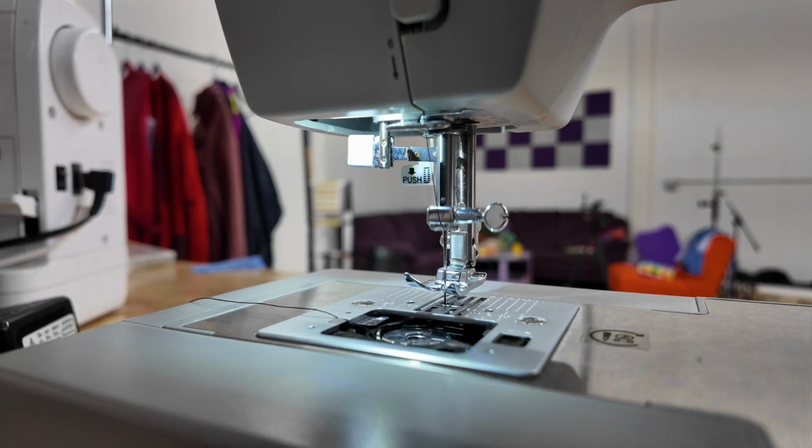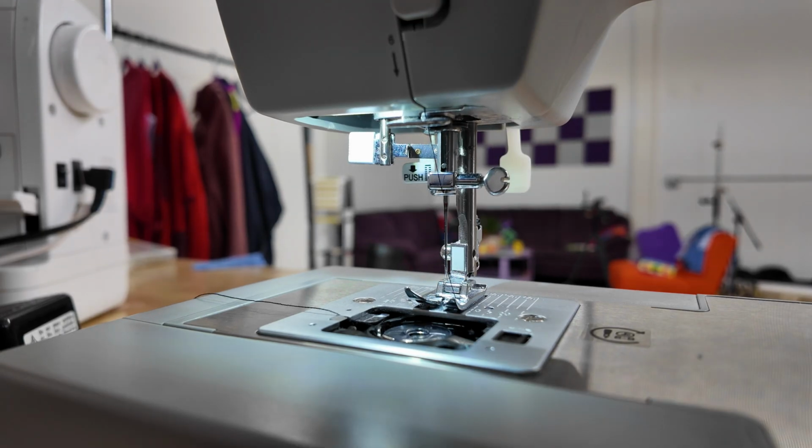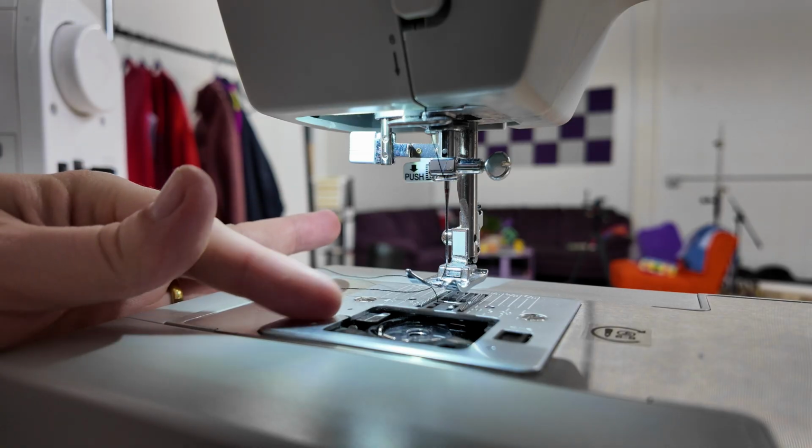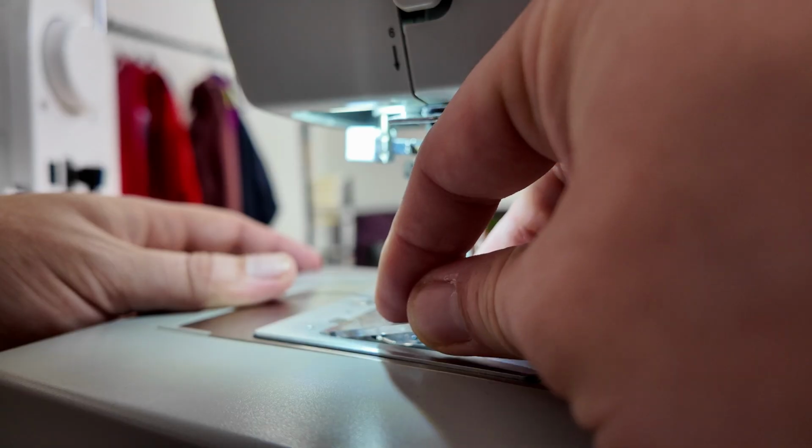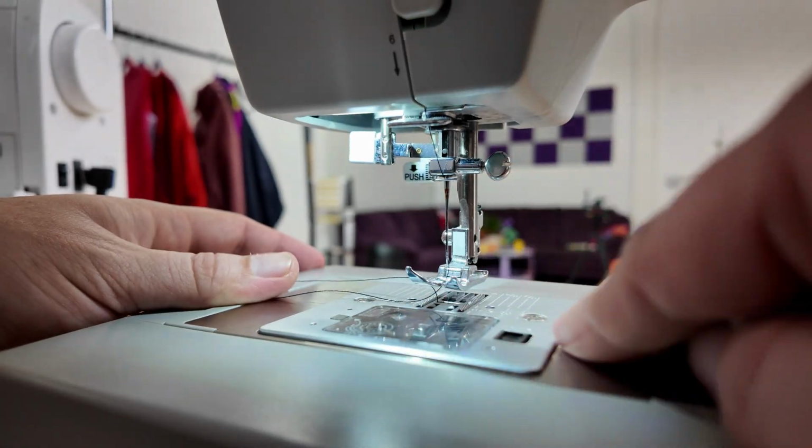And what that's going to do is it's going to kind of start sewing. What will happen is your bobbin will get engaged. Now see how the thread was over here and now it's at the top of the machine. That means you're ready to sew and you can put your bobbin case back on.